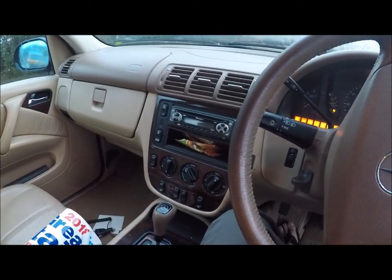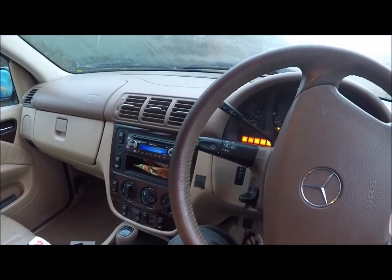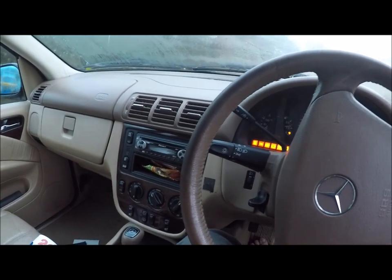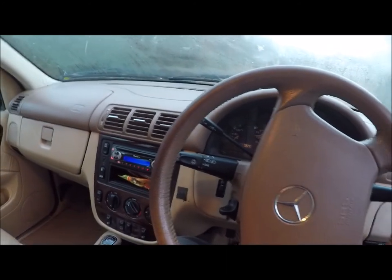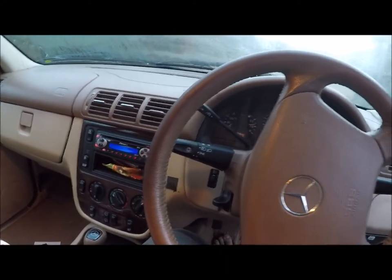This hasn't been started up for a couple of weeks. There you go. She doesn't have any trouble starting. Not like the Sprinter. That was a bugger, wasn't it, in the winter?